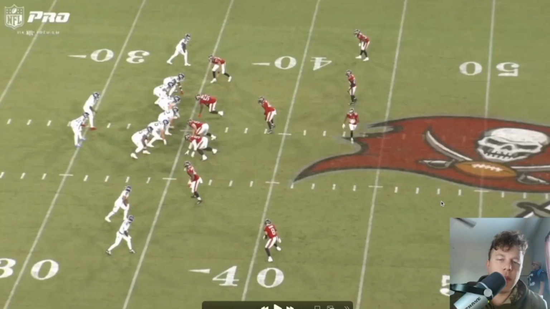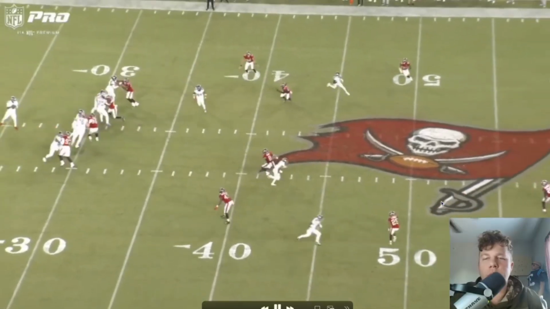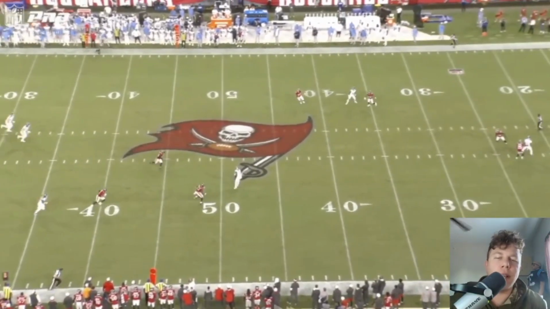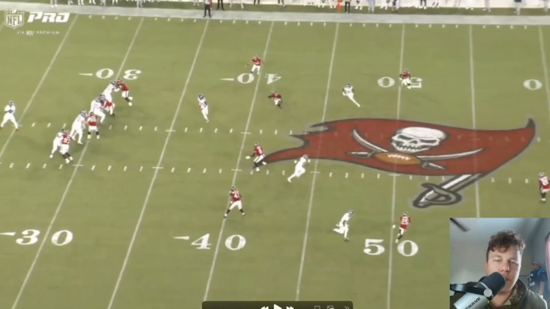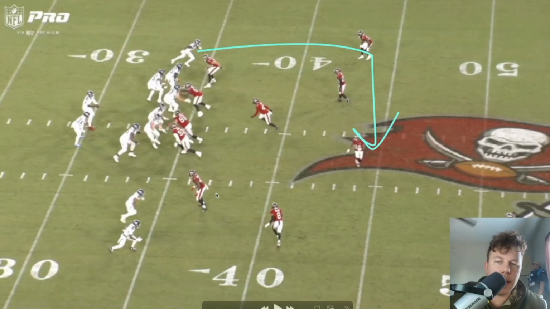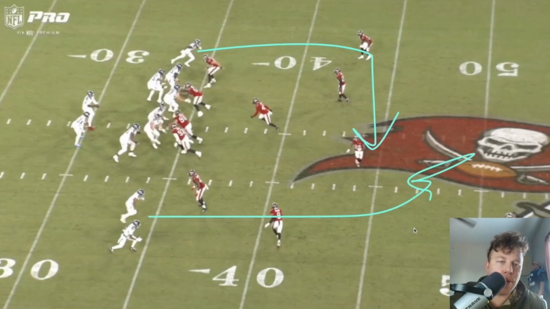Let's keep it going. And as we jump to our next play right here, a nice little fake right there, and then bang, we're going over the top. Great read by Cam Ward right here. Essentially what, a dig route right here, all right? From that left side, bang, dig route, and then we're going to go over the top right there.